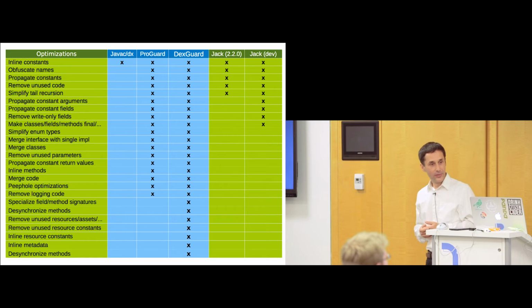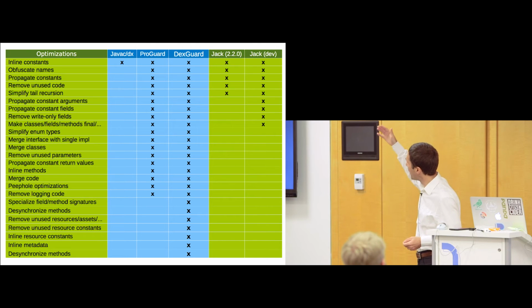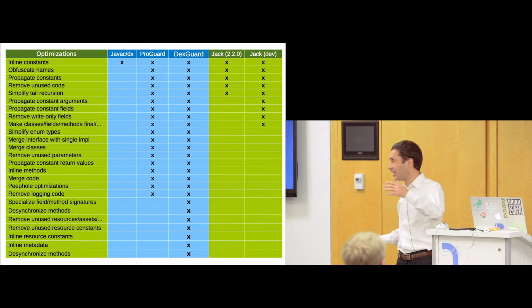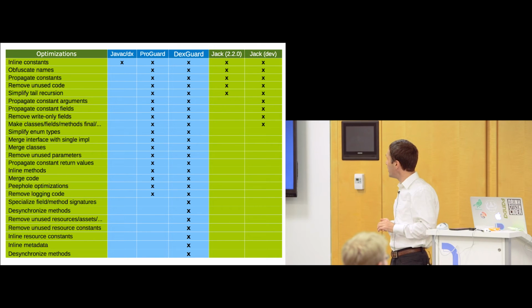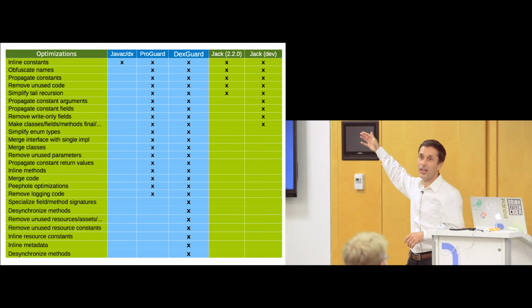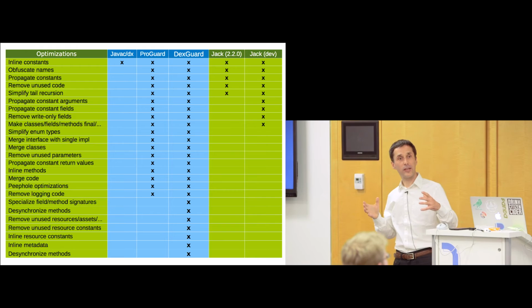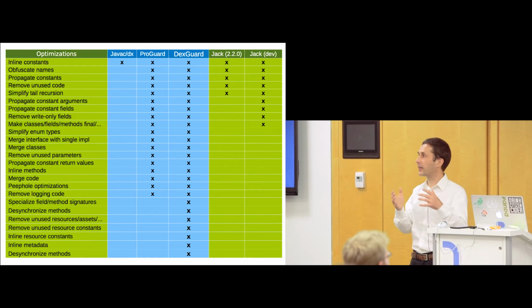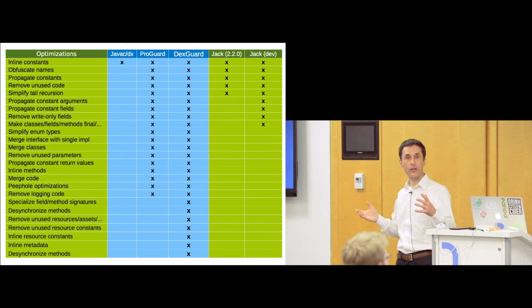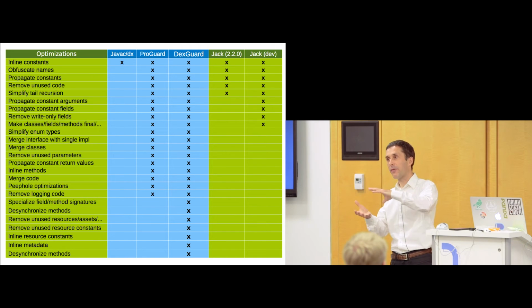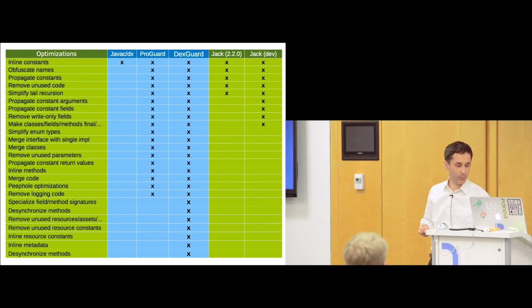And then, of course, I'm very enthusiastic about our own software. I've also compared it with DexGuard, and I've had to shrink the table here a little bit because DexGuard performs a whole additional series of optimizations. DexGuard not only looks at the bytecode, like ProGuard and like the Jack and Jill compilers, but DexGuard also looks at the resources and assets and native libraries and the manifest file in your application, and it optimizes all of that together. And of course, if you look at more things at the same time, there's more you can do.